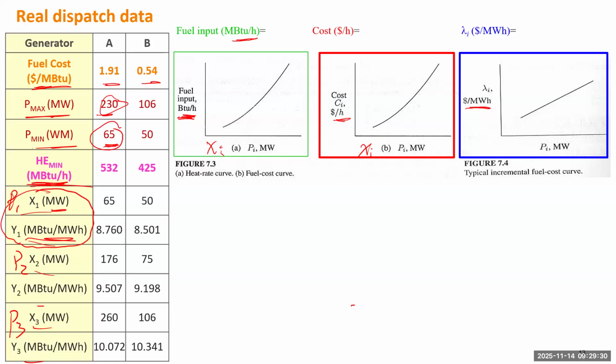So S1, S2, S3 just define 3 operating points. So at the first operating point, if you multiply S1 by Y1, what is the unit? The unit will be a MBTU per hour, right? That's exactly what is fuel input. So that means each point on the curve will be calculated by simply multiplying S1, Y1. Then you have S2, Y2. Then you have S3, Y3. So that only gives you 3 points, but you can fit into a quadratic curve. So you have the full curve.